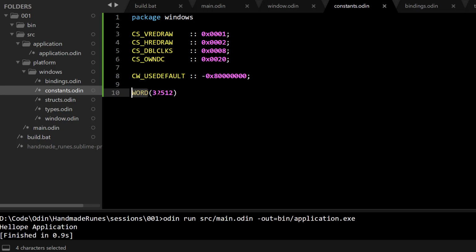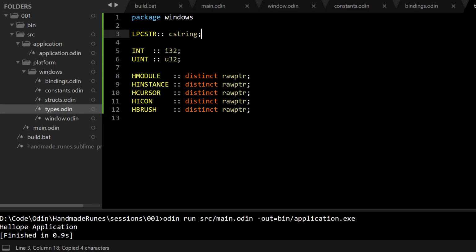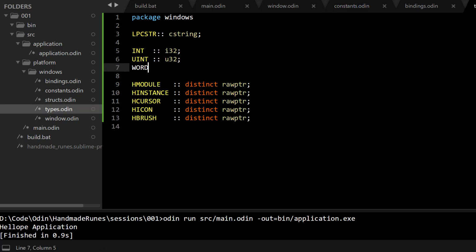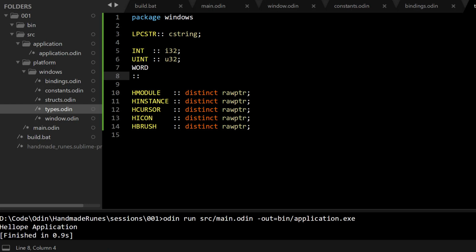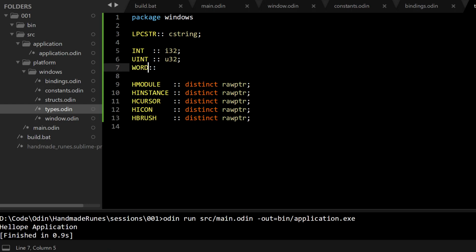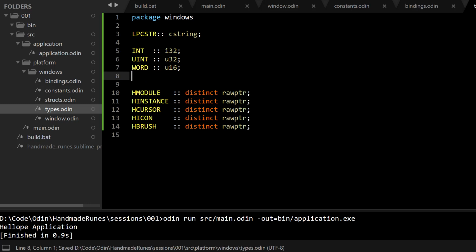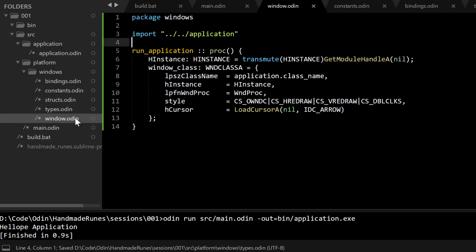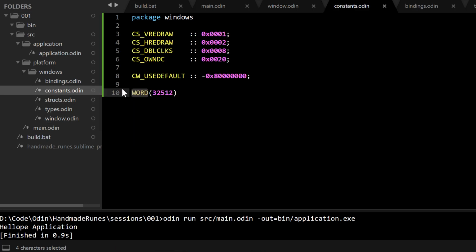So our word in our types is going to be U16. Okay, so we've cast it into a word.